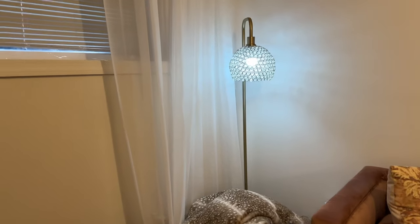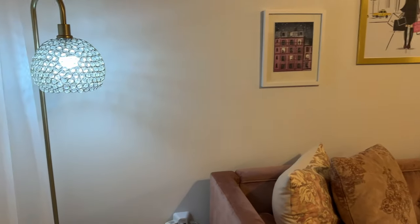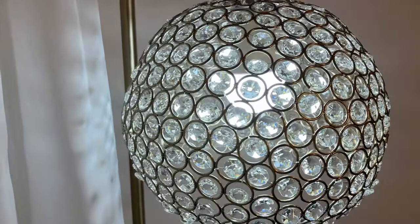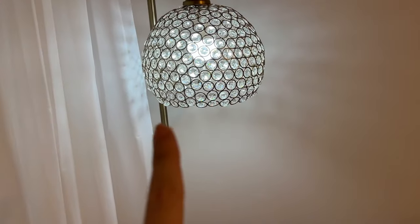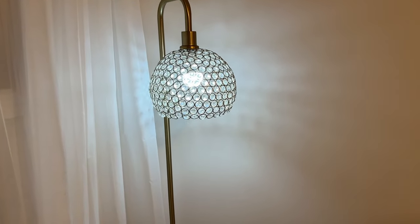I think one of the major things is this crystal lamp that I got from Wayfair. I wanted a lamp in this corner since I moved in but wasn't sure what kind. The ceiling fan lighting is really good throughout but this room can get a little dark and I don't love turning it on all the time. This crystal lamp is insane — it's so pretty, look at the way the light catches. I have a Bluetooth bulb in there that I can control with my phone and change colors.